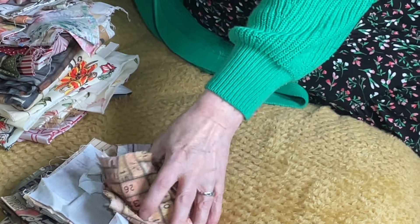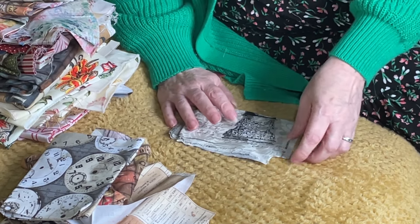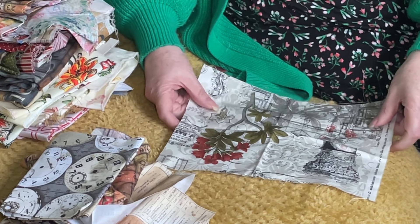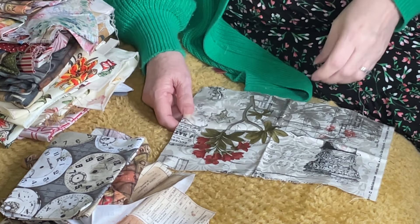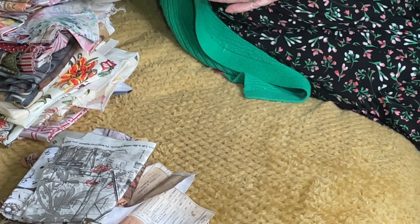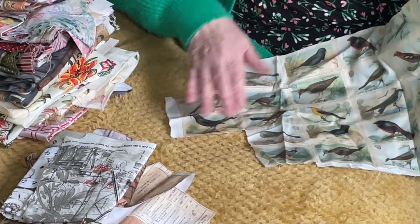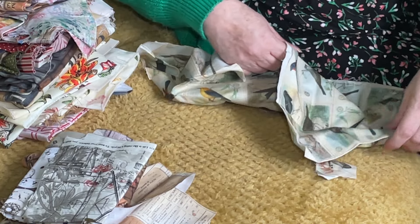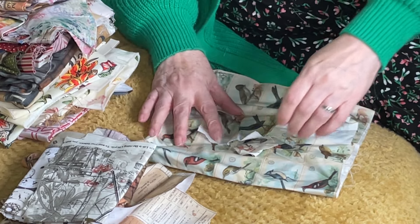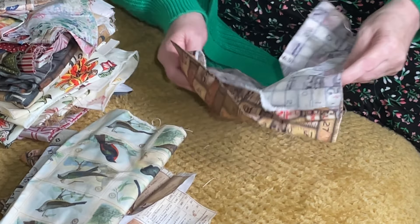Remnant, and fat quarter which could be a remnant. This which isn't Timmy and somebody sent me this and I adore it - look at that, it is so beautiful. I did use part of it on something but I've managed to keep hold of this. Kathy Holden's birds - which is a remnant because I've been chopping away at it. If you're using it I'd recommend you iron some Bondaweb onto the back and then cut them out - then you can appliqué around them if you want or do what you like.